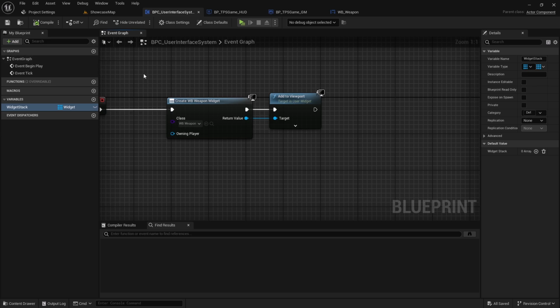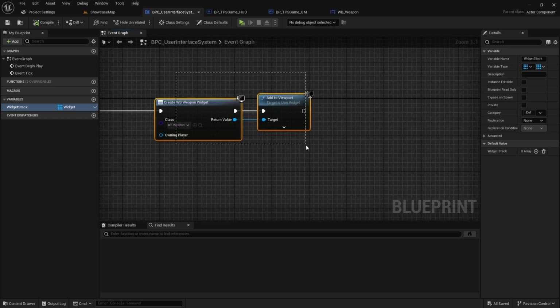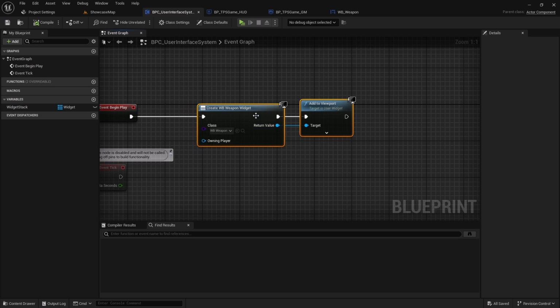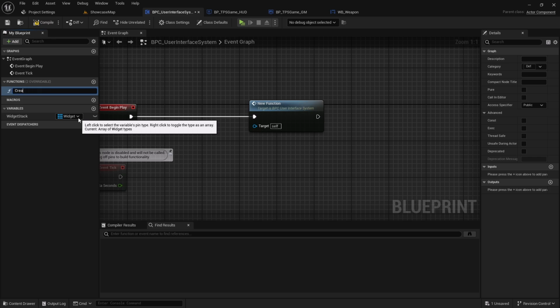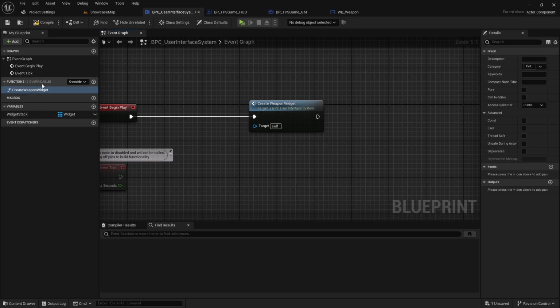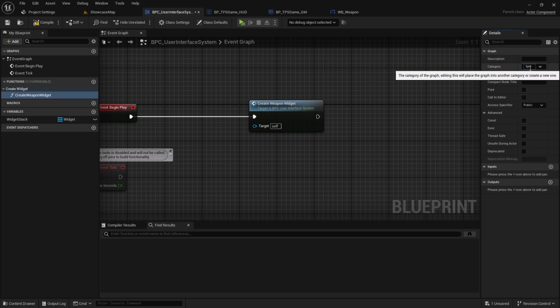And then let's create a function to create this widget, right? So I'll collapse this to a function, and I'll call it create weapon widget, and I'll assign it to a category called create widget.